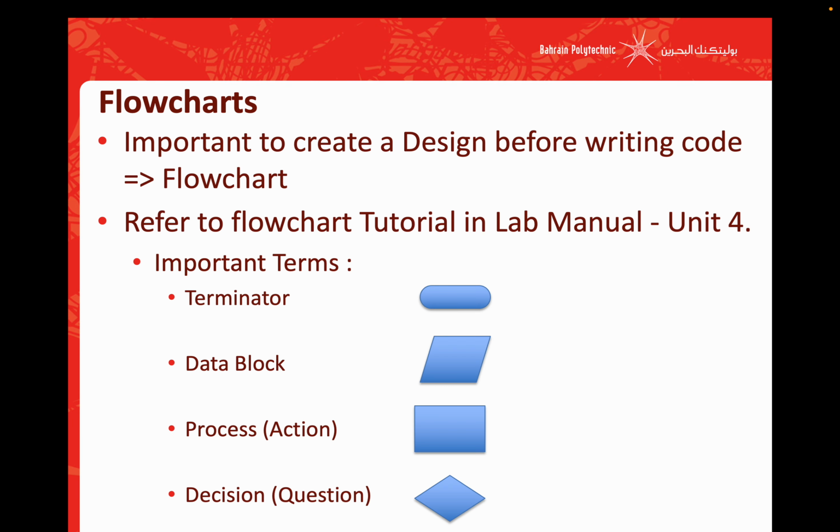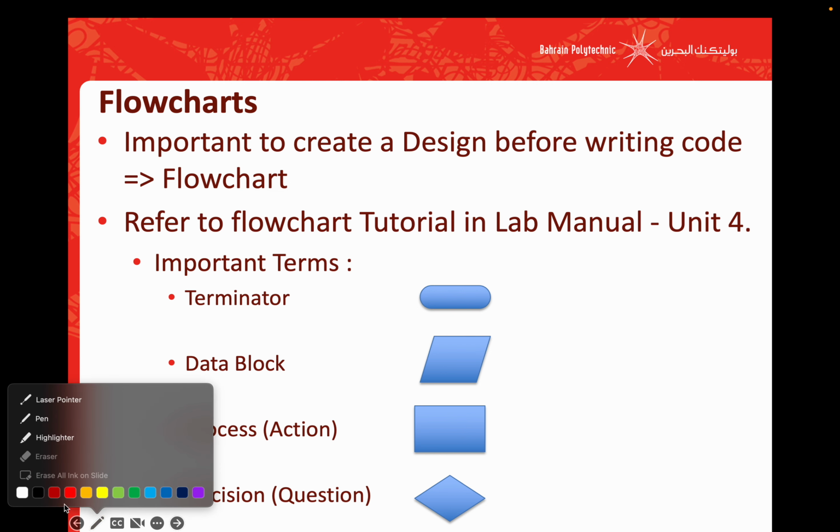Now, when we create a flowchart, there are a few shapes that you need to know, and you need to know when we use those shapes. So I'll quickly show you the shapes first, and then we will talk about how to build a flowchart. Now, the flowchart basically has four shapes that we are going to use.